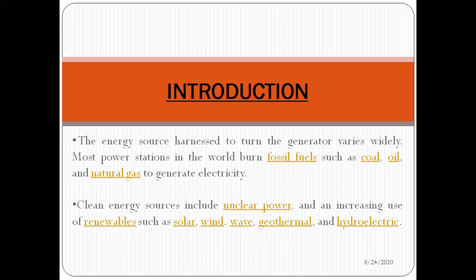So this is all about the introduction part of your generating station, how it will work, and for each type of generating station, what the input energy and the output energy are. But the only thing you have to remember is that in all these generating stations or power plants, your output will be electrical energy, but your input energy will vary accordingly. For example, we have hydro, coal, nuclear, and oil or gas.